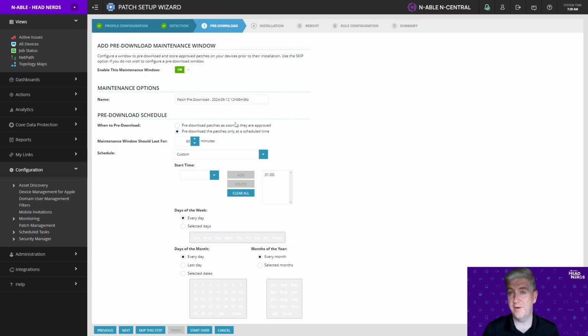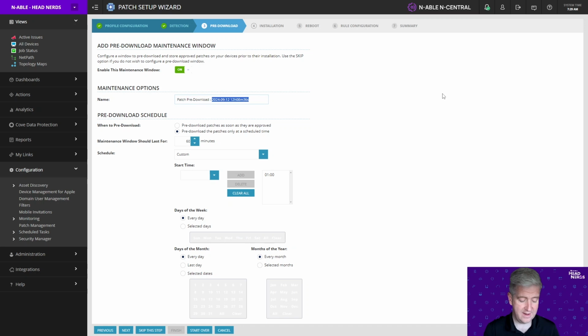It's important to note, for a pre-download window to run, the end user's device must be online, not the probe. Even though the probe will do the downloading where applicable, if the device is offline when the pre-download window is set to trigger, it will not run as such. So you need to make sure that you're running the pre-download window when the device is online. Again, a lot of people run this out of hours thinking that they're going to save on bandwidth, for example. That won't work in this scenario as well.